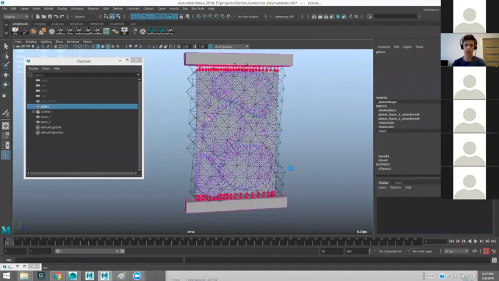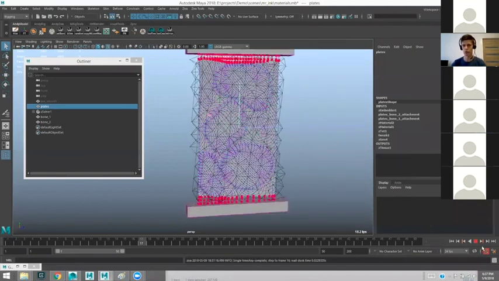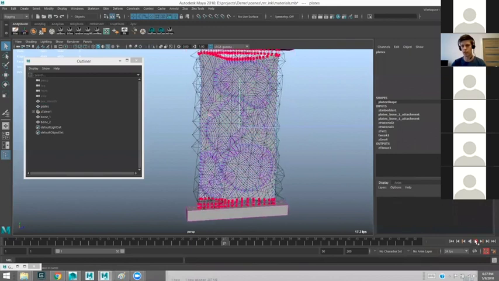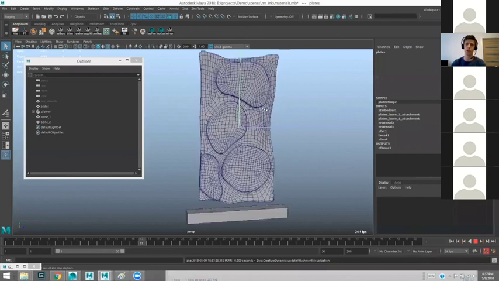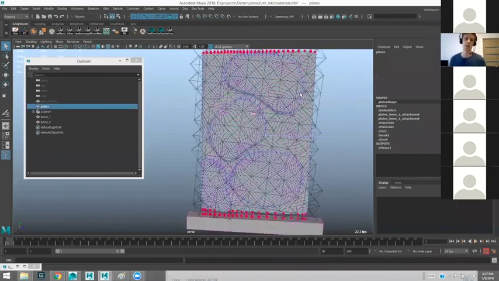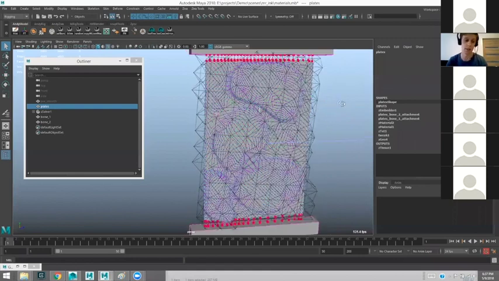And so now you're starting to see that the areas between the plates are deforming a bit more, but it's still not really doing the right thing. And there's probably still not enough resolution in the TEP mesh. There's not enough of what we call degrees of freedom in the TEP mesh to support the sort of deformation that we want. So another cool feature is that you can paint the resolution of the TEP mesh as well.